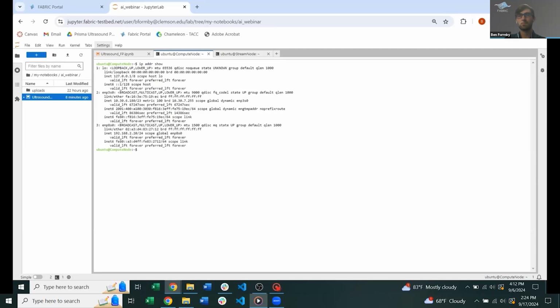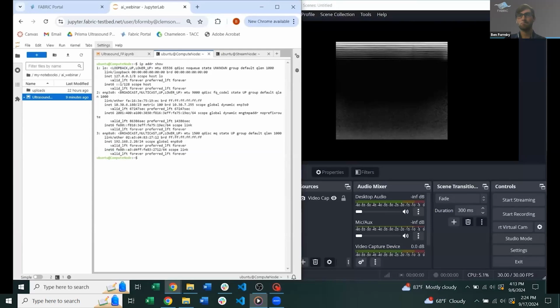So now I will get ready for the live demo. So for this demo, I am here in our ultrasound machine lab at Clemson University, and I'll be scanning my own Achilles tendon and streaming that ultrasound video to our compute node, which will make predictions on whether or not my Achilles tendon is a healthy tendon or not.